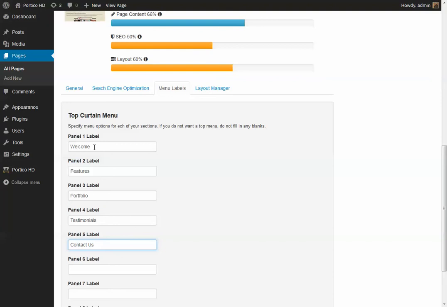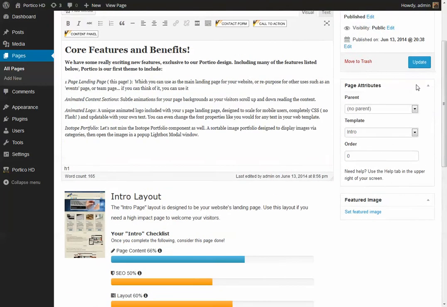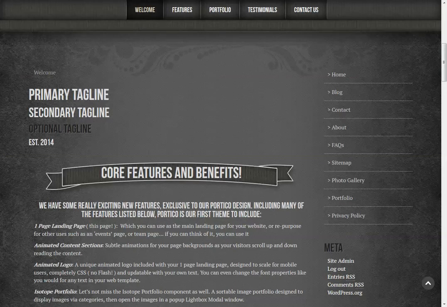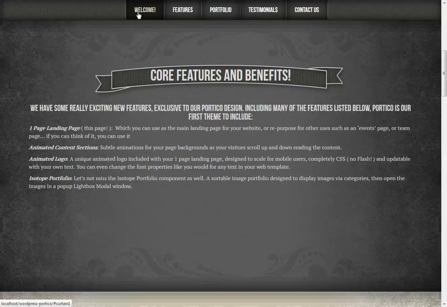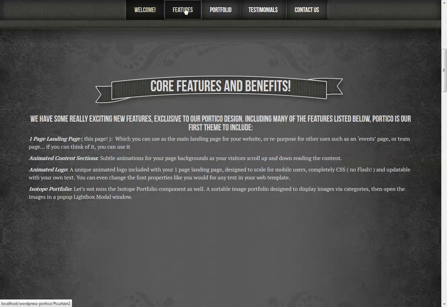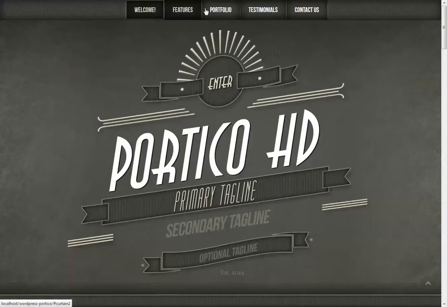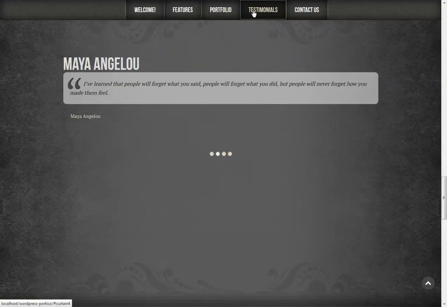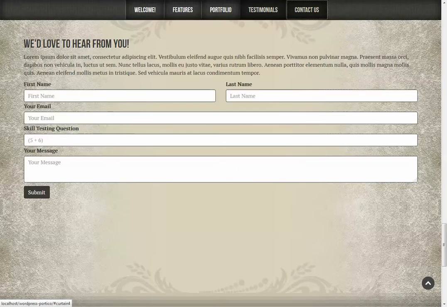And by changing that, just an exclamation mark here, you'll see that once I've updated it and the page has saved, and we go back here and reload, we're going to see an exclamation mark there. So that's how you update the labels for the menu buttons. They automatically link to each one of the panels. For this situation, features, portfolio, testimonials, and contact us is how I've got this set up.